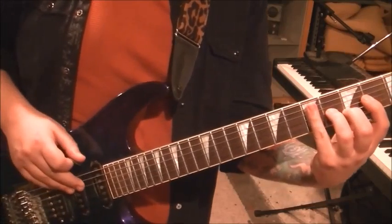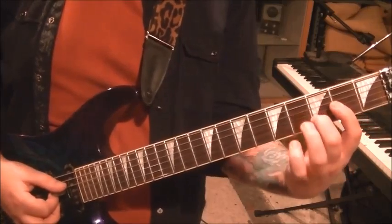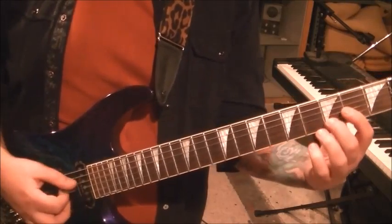But we're hitting 3 strings still, right? D, G, and B. And then right back to open 2, 3, D, G, B.